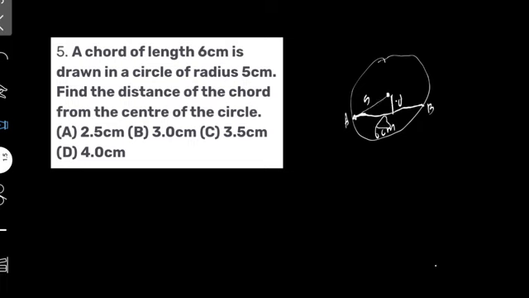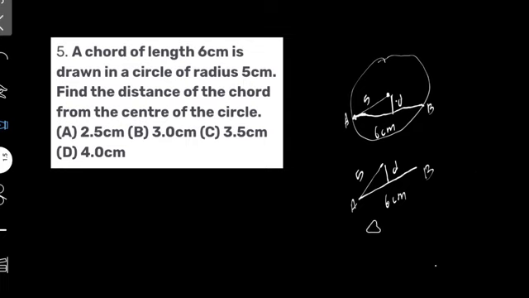If you look at what we have here, it gives us the form of a triangle. Let me try to draw it out here. We have the radius to this place, and we have a circle. We also have a chord. We have A here, and B here, and here we have the distance, which is called D. According to what we have, the radius is 5, and the full length from A to B is 6 centimeters.